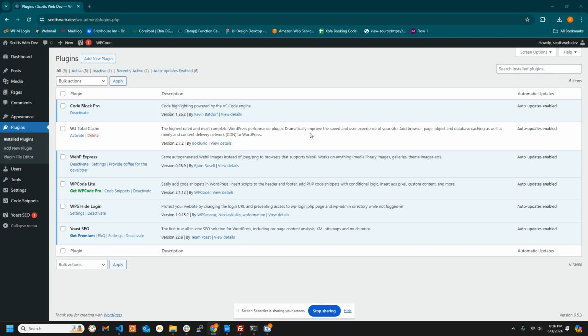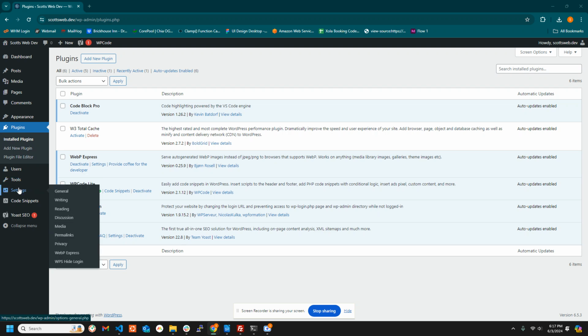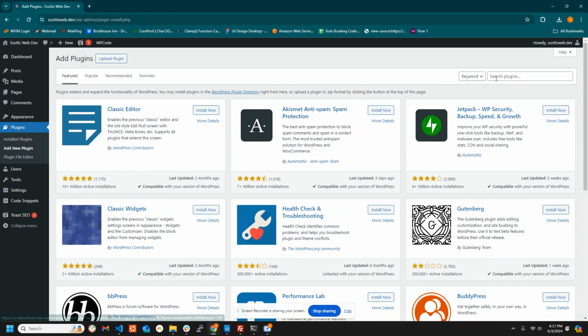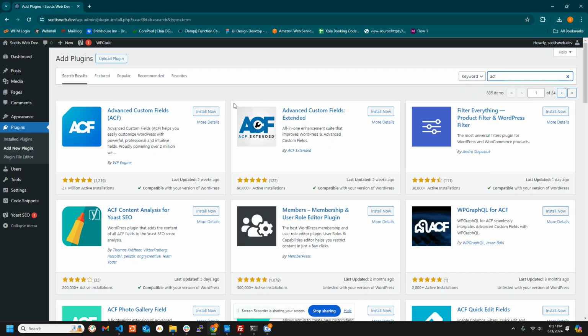So today I'm going to give you a quick introduction. I may explore this more in depth later, like going through what each type of field in ACF does. But the first thing we're going to do is go ahead and install ACF. We call it ACF, that's just an acronym for Advanced Custom Fields. So we'll go to Plugins, Add New Plugin. I'll search for ACF. It should pop up. Yep, we'll click Install Now.